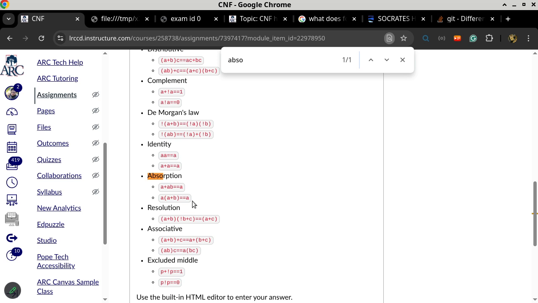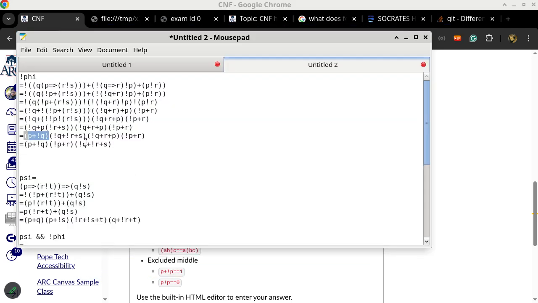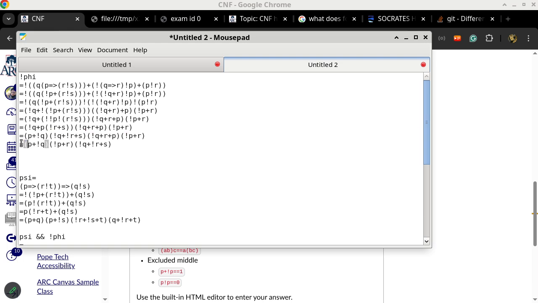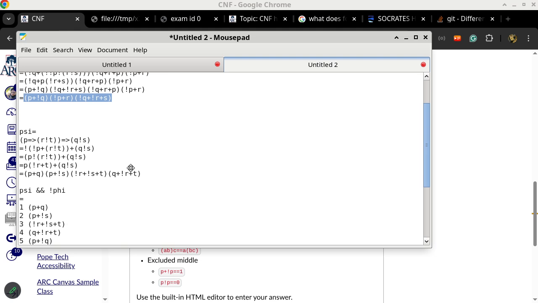Yes, it just eliminates one more term, which makes it a little bit easier to do the resolution. All right. So that concludes the first part of the homework assignment. If you get to this one, or if you get to this one, which is a little bit simpler, they're both acceptable as the answer to the first part, which is turning it into a CNF. And then what you do is you combine it with psi from the previous assignment.